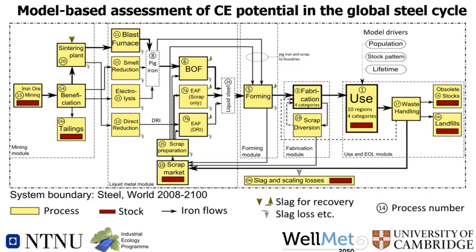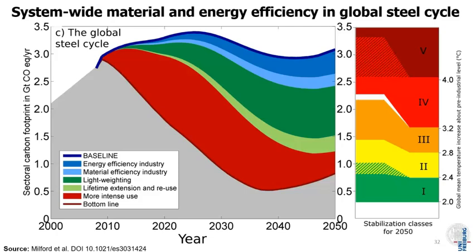We put these strategies into the steel cycle models as parameter changes. In the future, all of these processes have their process parameters, the energy demand, the process yield, the lifetime, and we change those parameters in line with the circular economy strategy potentials that we have sourced from the literature. And the results are plots like this, where we can plot the mitigation wedges of the different strategies over time. So if we don't do anything in terms of circular economy in the global steel cycle, we will get the blue curve on the top in terms of global emissions from the steel cycle. And it's roughly flat if you look at it from a distance across the next 30 years.